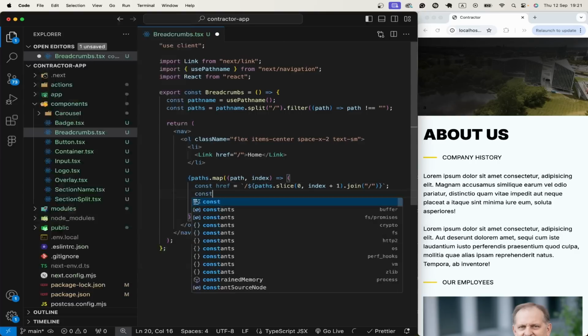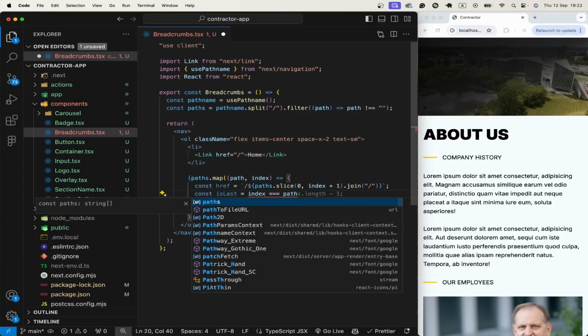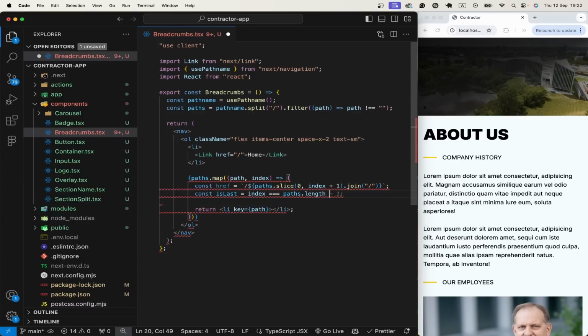Now we will need another constant, which will be isLast, so we need to check if it is equal to paths length - 1. And now I want finally to modify our path, and I want first letter just to be uppercase.